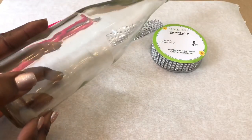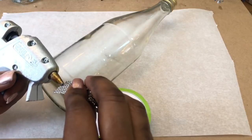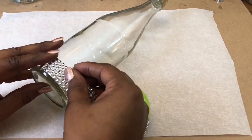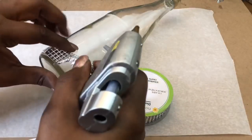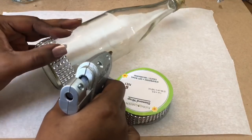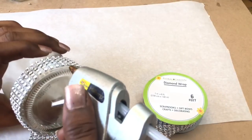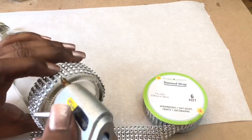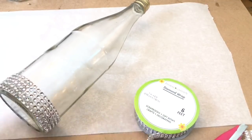This project was super simple. I simply cleaned the bottle inside and out. I then used hot glue to cover the bottle with my diamond wrap. Because the glass is clear, but the hot glue will dry a bit cloudy, I'm lightly squeezing the hot glue gun trigger, only adding a small amount of the hot glue behind the stones on the diamond wrap and not directly to the mesh.